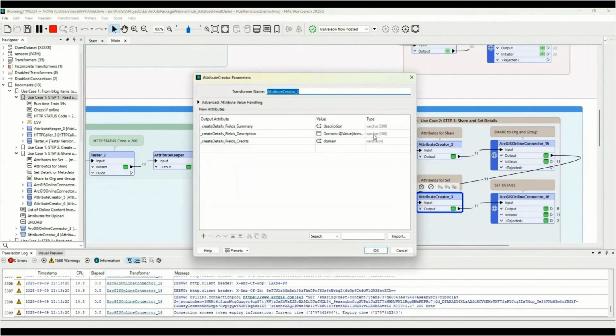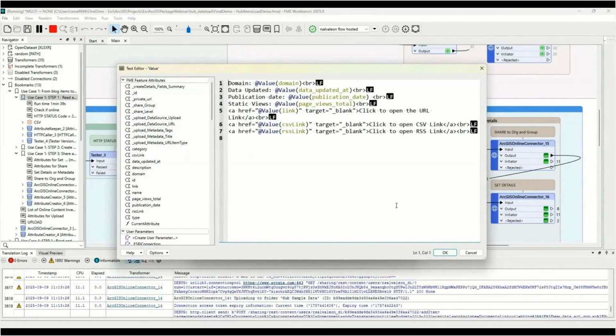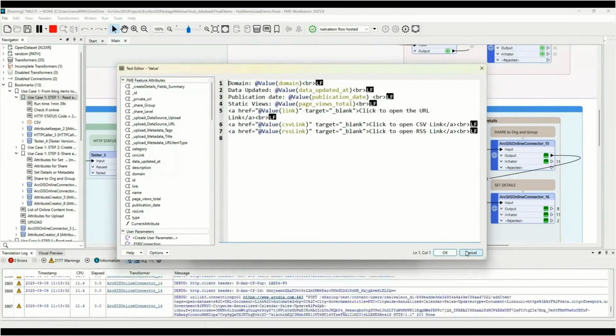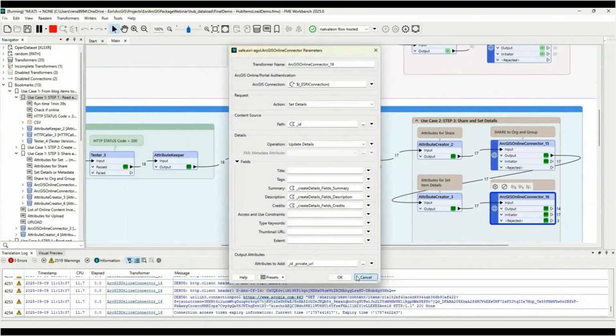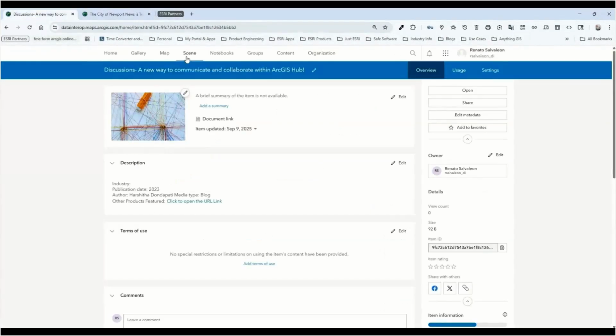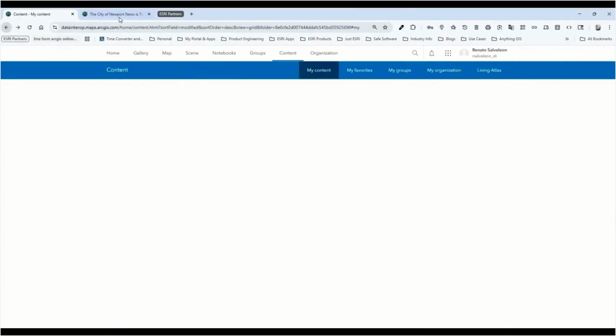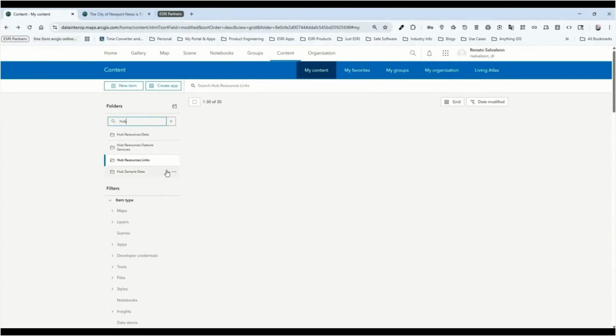And then set details is going to be a little different with the URL links that I created to download the data directly from the item itself or from the item description. This potentially covers an important gap we have with creating a portal item that requires multiple downloadable formats stored in ArcGIS Online or ArcGIS Enterprise. This is a bit tricky with the concept of a portal item in Hub as an item with a single format. So by providing this link, we can address a single item with multiple formats that can be downloaded by the end user.